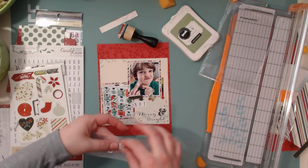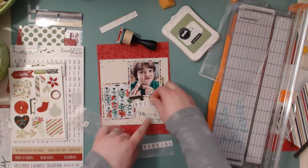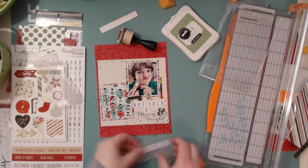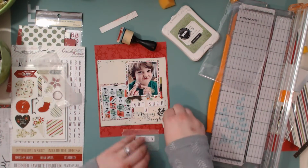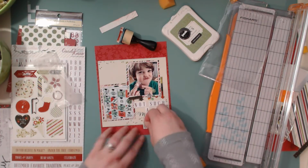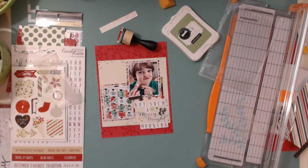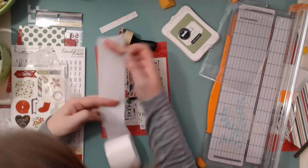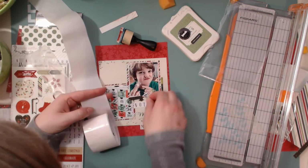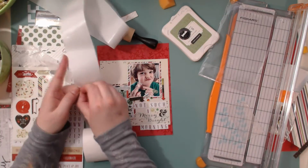Okay, so now you can see I'm just putting together my title, and then I'm going to glue down all of those sequin mixes. And this part actually took the longest, gluing everything down, making sure it was in the right spot. Because I'm doing a 2-page spread layout for day 1, I think it took about an hour and 10 minutes between the 2 pages. So that's not too bad. It's not incredibly amazing either, but that's better than taking 2 or 3 hours, right?